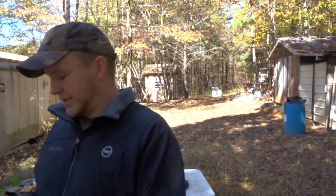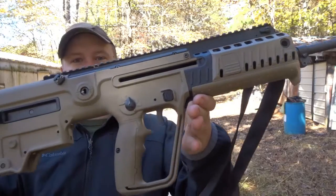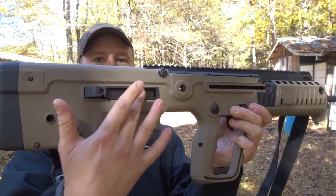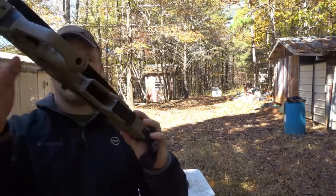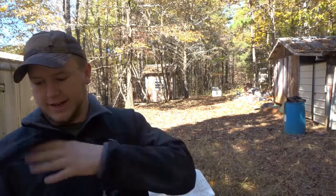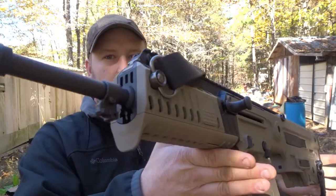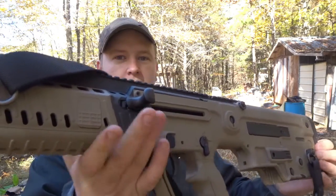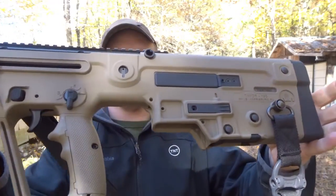And it is a Tavor X95. This is also a bullpup. As you can see, this is your ejection port. Right here's your magazine well. Get it where y'all can see it. Move that sling out of the way here. And you see, it's got your normal bird cage, flash suppressor, muzzle brake, whatever you want to call it. It is a side charging handle. This thing is just wicked.